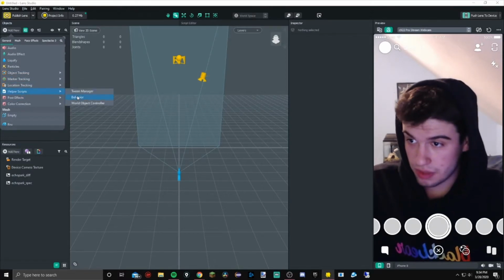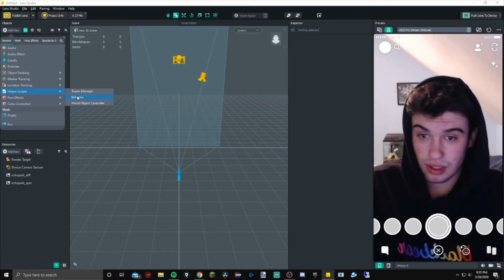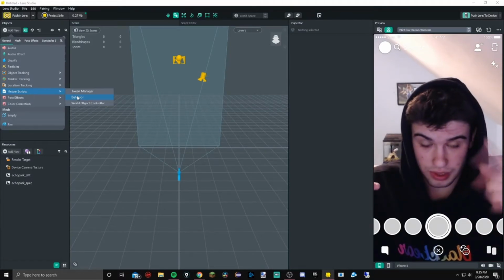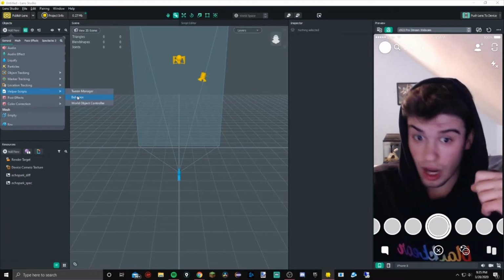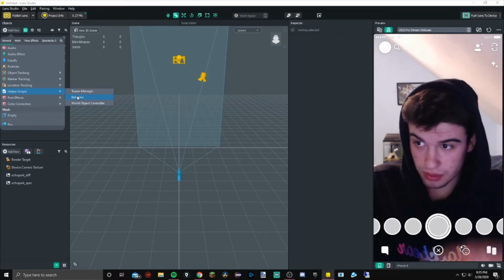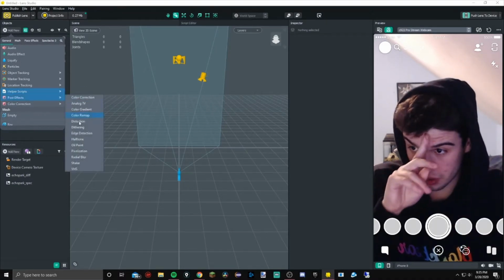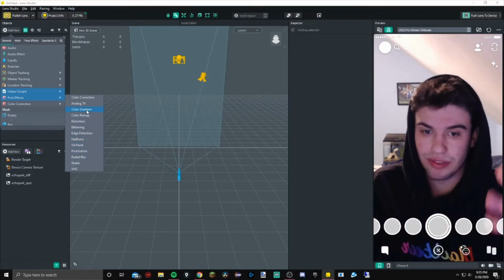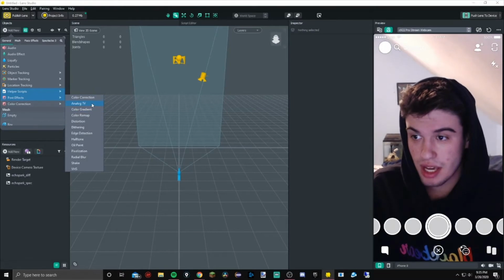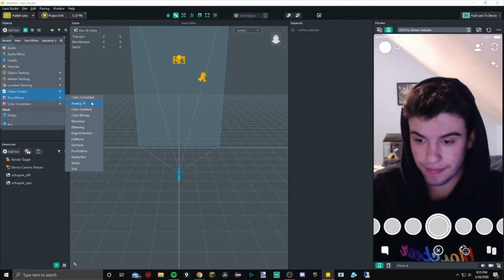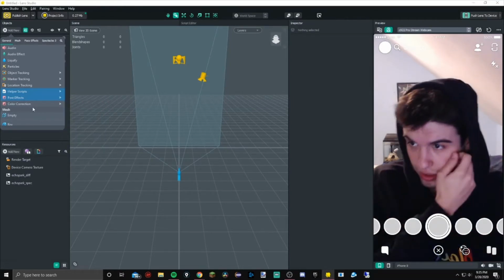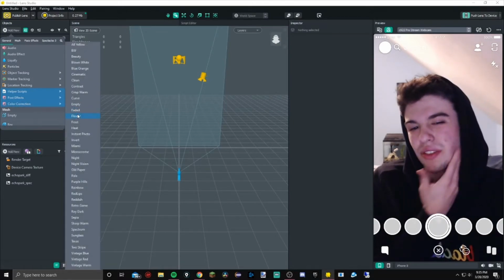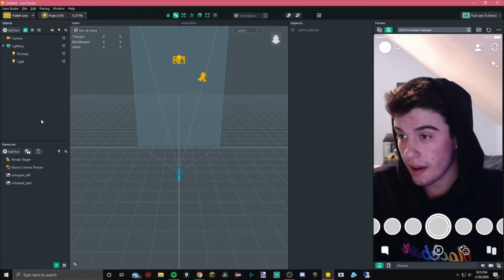Helper scripts, behavior, that's the really complicated stuff. That's where you see the filters scroll through a bunch of images on your head, and then you open your mouth and it stops. That's what these scripts do. Post effects, this is how you get effects on your screen. Like analog TV makes the TV grain and stuff like that. And color correction just kind of makes a filter. It's like a filter essentially.